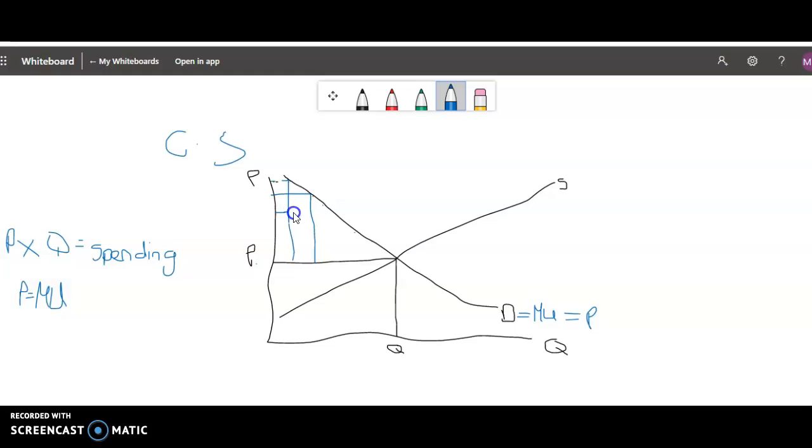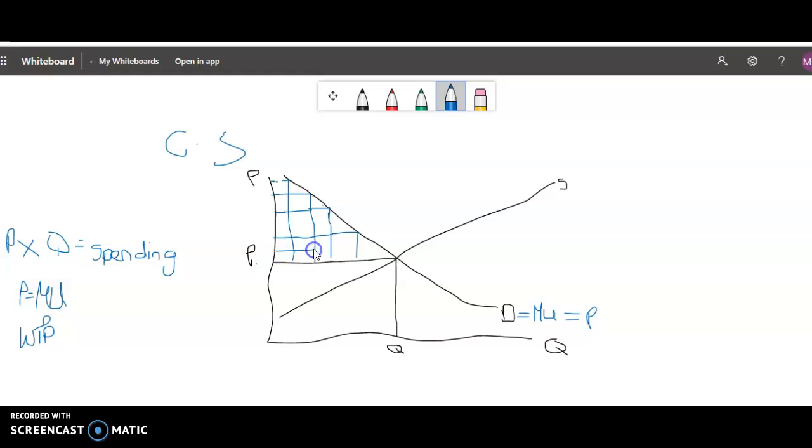And this continues. You keep on having consumers in this market who do value the product, and they value it at a price that's way higher than what the product ends up getting sold for. And so the market demand curve can be broken down into different consumers and their willingness to pay. Willingness to pay: what are you willing to pay to have this product? Okay, so we keep on going down until we get to the market price, which is here.